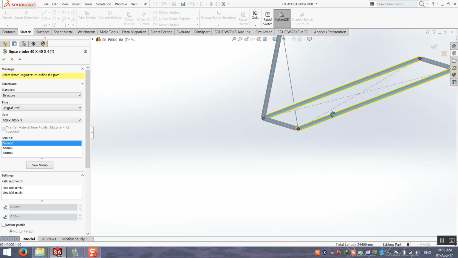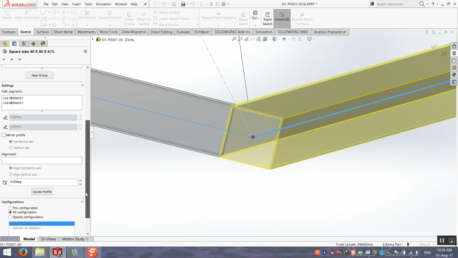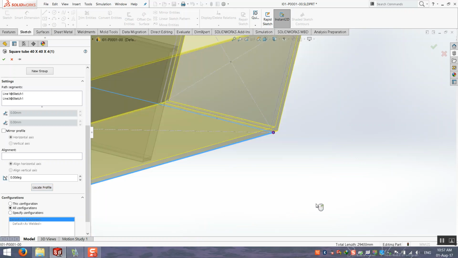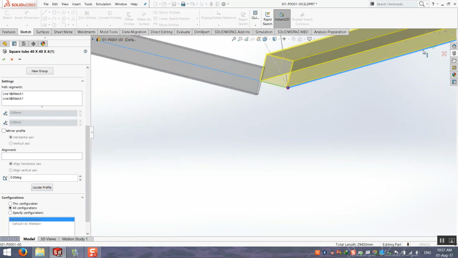Now we have a problem. Your dimension of 120 is the external dimension. This means that this line is already 120. So just locate your profile and click here. It's okay.